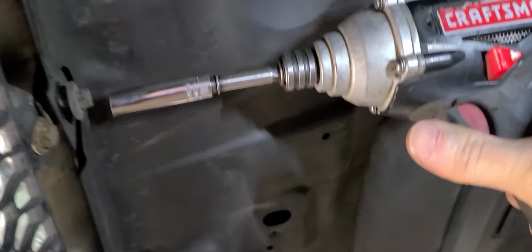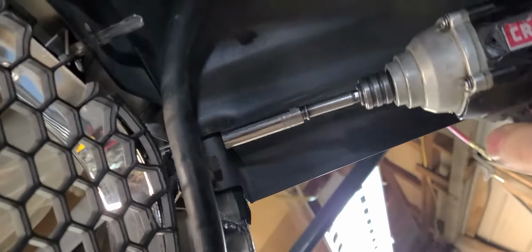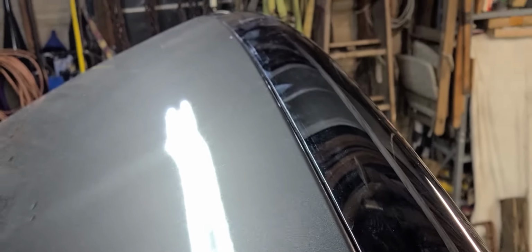You notice I'm not hammering it down. I'm being gentle. That little part there is making that popping noise. All right, so now I think it's safe to. It looks pretty good right there. Let's see what it looks like over here. Pretty much the same.